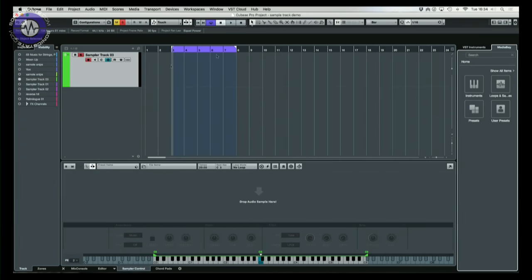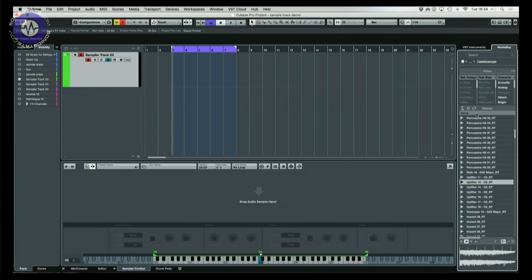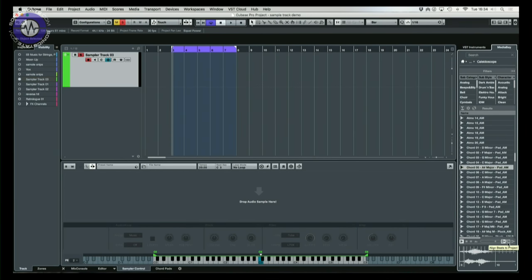But to get you going, Steinberg have included a bank of samples under the name of Kaleidoscope, and we're going to open them here. This browser on the side is a way to do it. If we look in loops and samples, and then find this colourful icon here, Kaleidoscope, this is a long list of samples that may be useful, and we could audition some if we flick through them. Just incidentally, with these little icons down the bottom here, we can align the beats to the project so you could listen to samples at your project tempo.